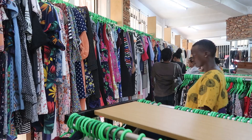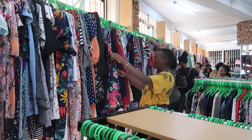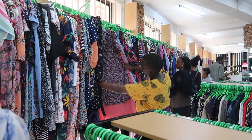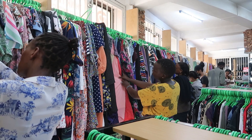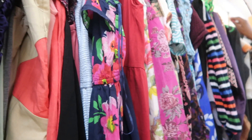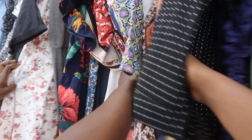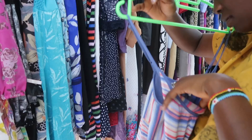My favorite section in these shops is the dresses section. I spend the most time here because it's quite difficult for me to find really nice dresses. I look one by one, and anything that might fit, match something, or be perfect for an occasion I put in the basket. I've gotten really great dresses here — beautiful, nice quality, and unique. My tip: if anything has a stain, just leave it. Dresses start from 10,000 — on this day we found dresses at 10, 12, and 18 thousand.